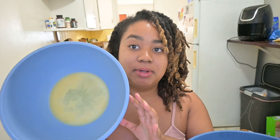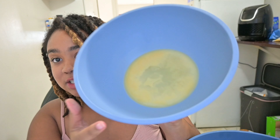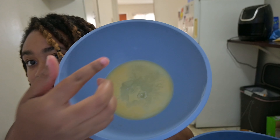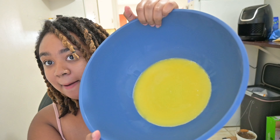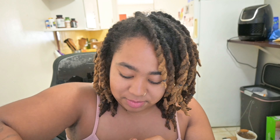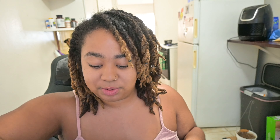So this one is going to be the hibiscus oil — as you can see it's pretty solid and I can break through the top layer, which means it's ready for me to whip with my hand mixer. The lavender one has a lot more in it and it actually got really cold because I can't even break the layer, so I'm going to do the hibiscus oil one first to give the lavender one time to thaw out a little bit.